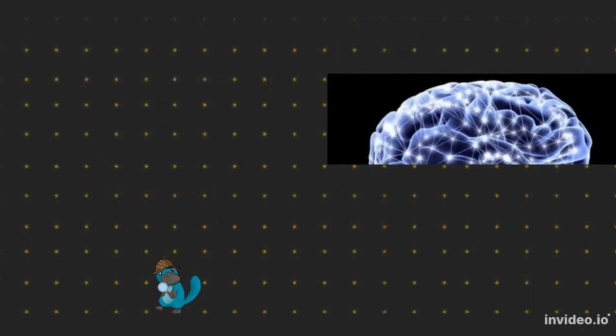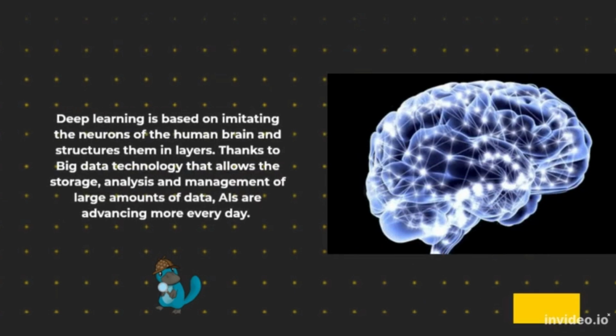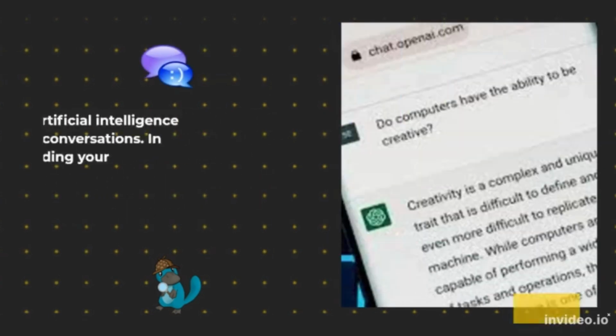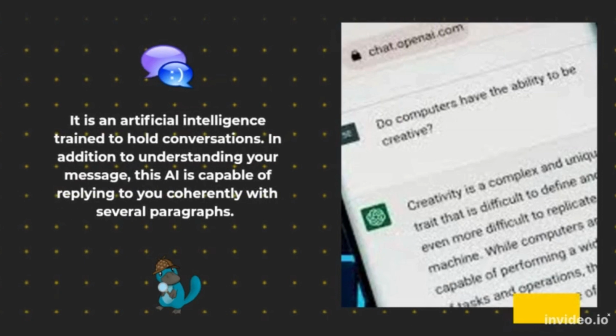Thanks to big data technology that allows the storage, analysis, and management of large amounts of data, AIs are advancing more every day. What is Chat GPT? It is an artificial intelligence trained to hold conversations. In addition to understanding your message, this AI is capable of replying to you coherently with several paragraphs.